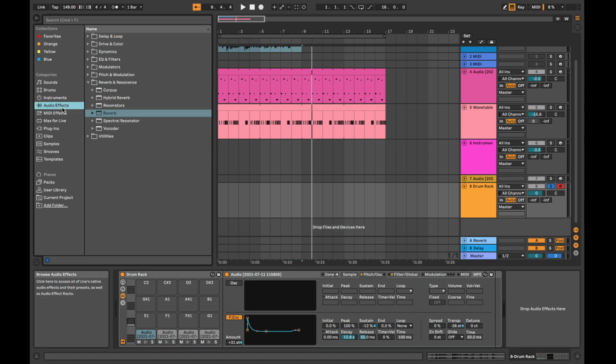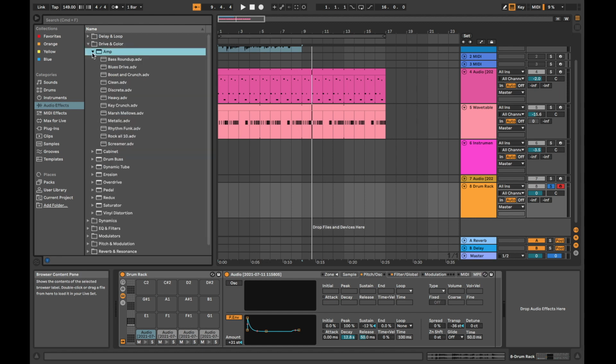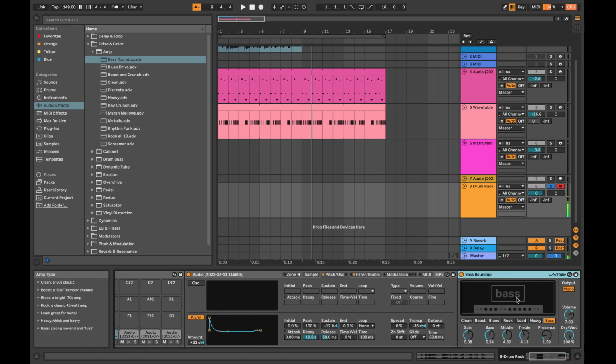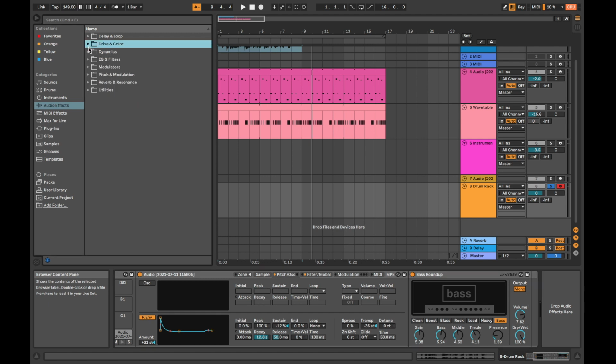What can we do? Do we want to use overdrive, maybe? Amp? Bass roundup, what does that preset do? Let's look at what that waveform does.